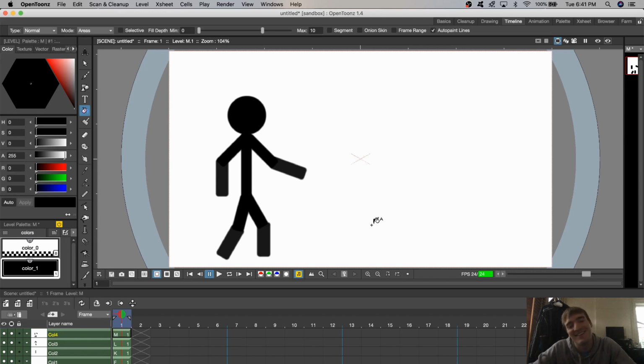So there we have, and again, another stick figure, not of great quality, but it at least goes to show you a little more of how the style of a stick figure can be more blocky in terms of how you can move each part of this figure and then utilize it to animate it. This type of stick figure works more for vector drawing, which I am sure is a thing here in OpenToons. I just haven't had a lot of experience with it yet, but I at least know from things like Adobe Animate that people animate stick figures like this. So I'm sure it's possible in something like OpenToons.